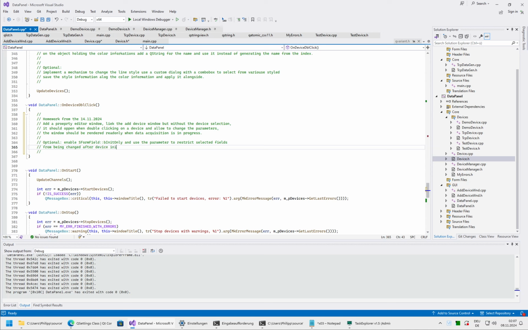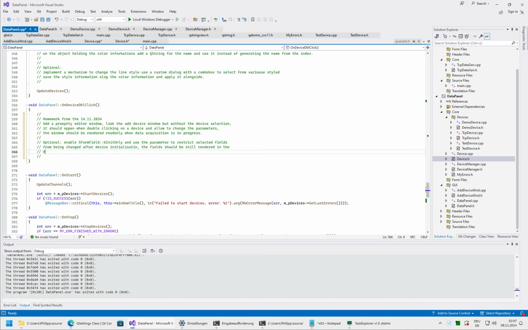The fields would still be there in the device property window but should be disabled or read only. It's actually a difference whether it's disabled or if it's read only.